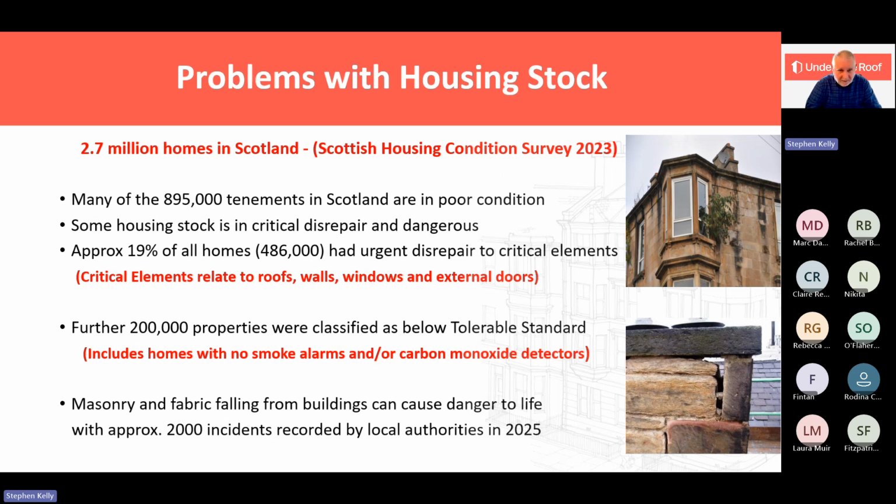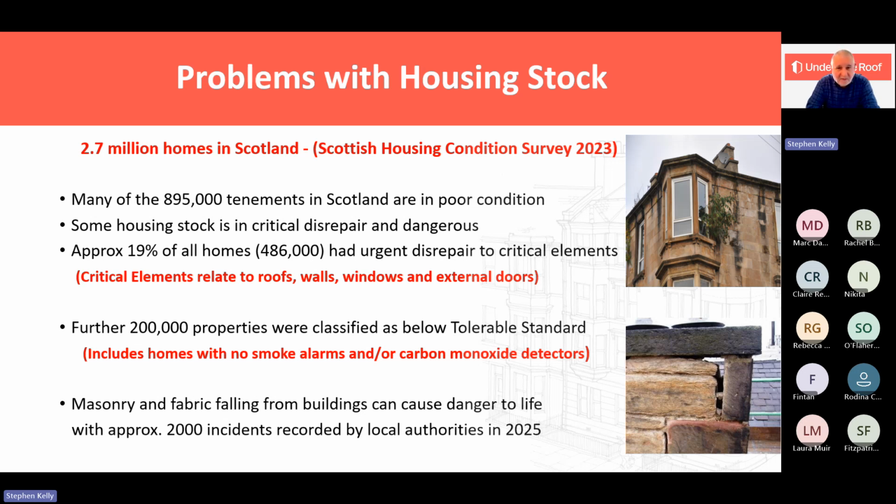Another one that crops up that we want to make owners aware of is, unfortunately, things fall off buildings. Now, if things fall off buildings, it could hurt somebody. Unfortunately, there's been no major incidents since probably the early 2000s when an Australian student got hit in the head by a bit of masonry falling from a building, and unfortunately she died. So it's a very important thing, and I did a Freedom of Information request to all local authorities last year, and there were over 2,000 incidents recorded by local authorities.